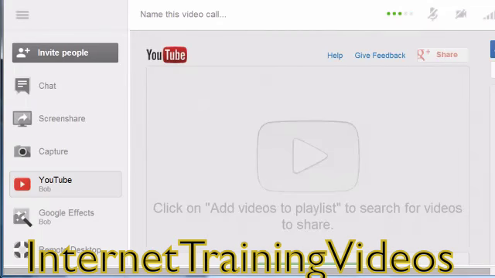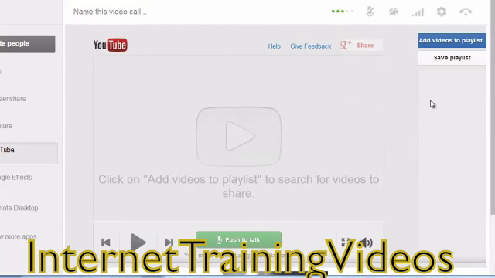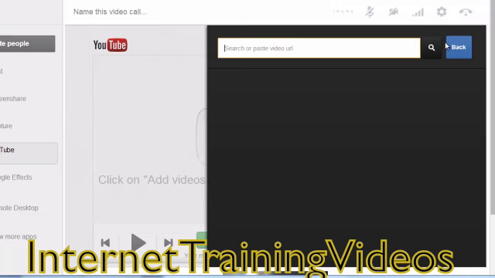And this is really neat. I'm going to walk you through this whole process, but basically all you have to do is simply click on add videos to playlist. So basically you're going to have a playlist and you could add a bunch of videos to your playlist. If you wanted to do a product demonstration, for example, you could have several videos in your playlist, and you could add them and show them for pre-launching methods, for pre-selling methods, and things like that. So this in itself is very, very powerful. So add videos to playlist.